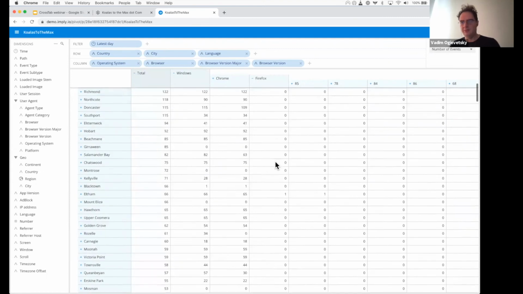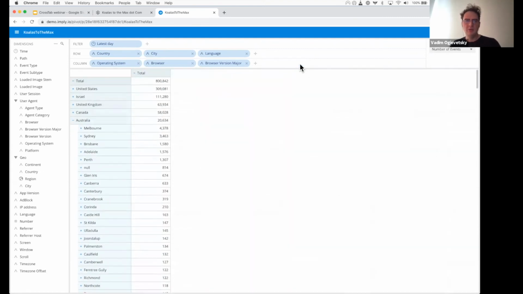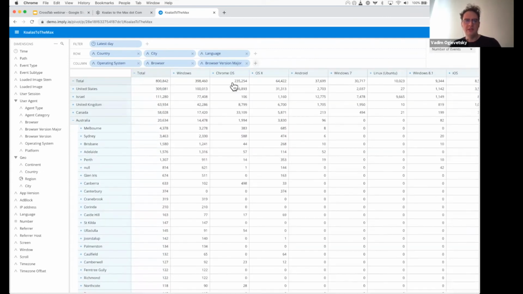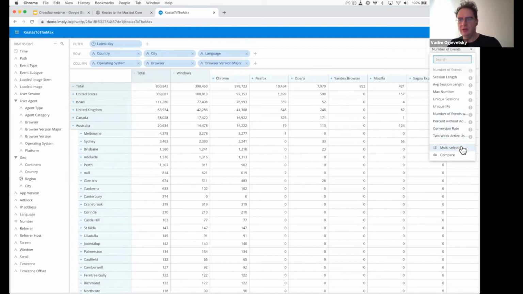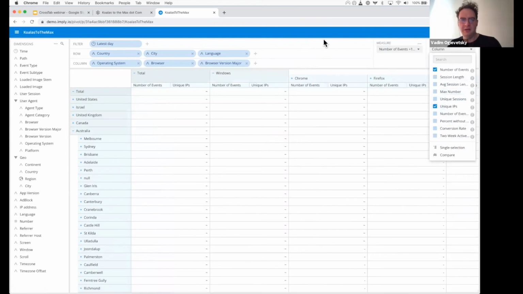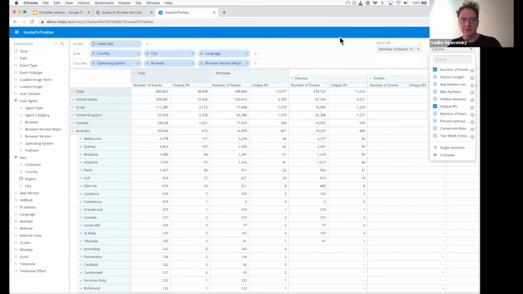That is pretty awesome. So what else can you do with this view? Well, you're not limited to just having one computation. You can select multiple measures, just like you can in regular Pivot, and it will load them for you.